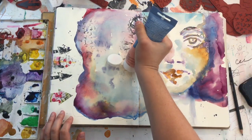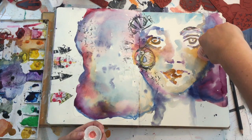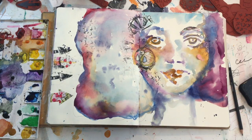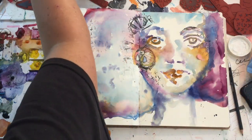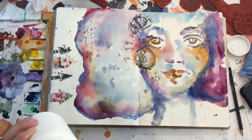Okay, I've got all my watercolor nice and dry, and now I'm going to come in with a little bit of acrylic paint. This is just a craft store acrylic paint in kind of a peachy flesh tone color. I've applied it directly to her face. I'm just going to use that as kind of my working palette.